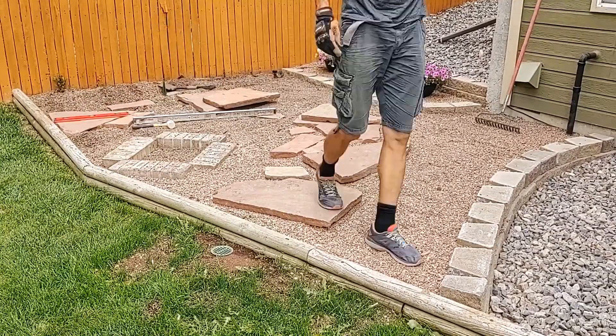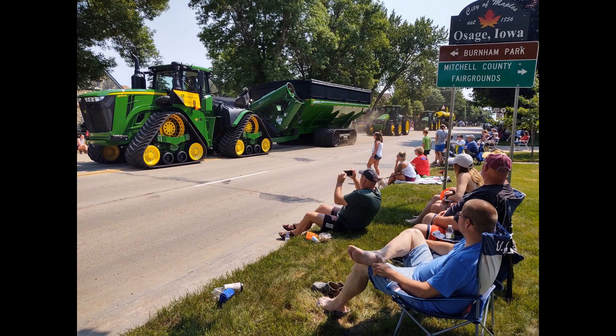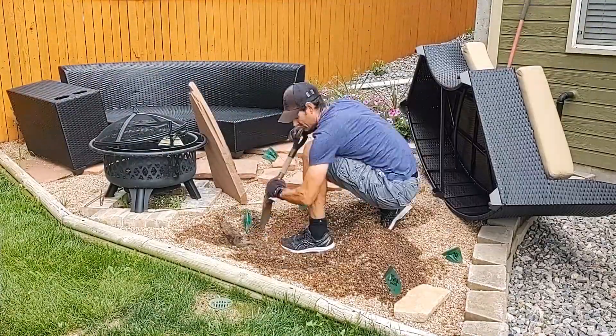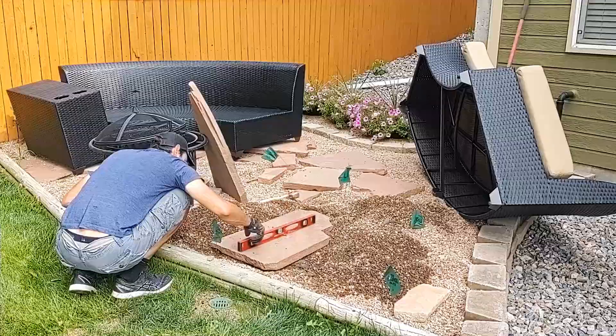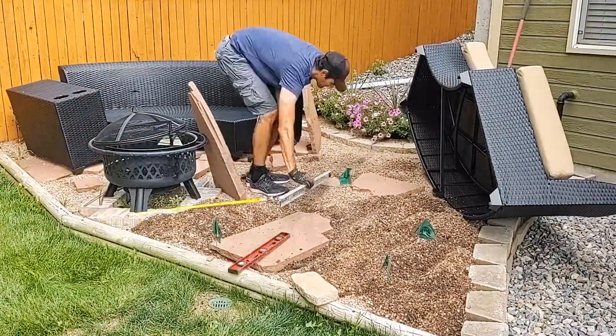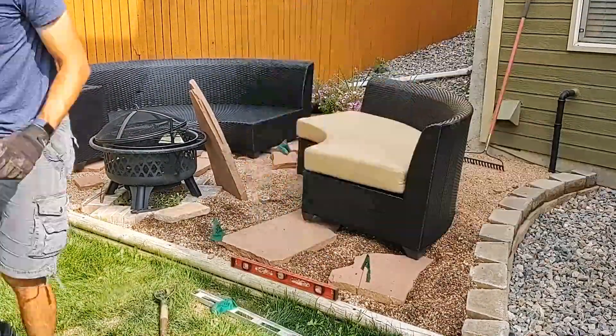Now it became a waiting game. I took a break and did some camping, fishing, disc golf, jeeping, gambling, drank some margaritas, and enjoyed the 4th of July parade. Then the furniture arrived. I arranged it exactly how I wanted it, put flags down where the legs were, then put a stone where each flag was and leveled it so that I had a stone leveled under each leg.